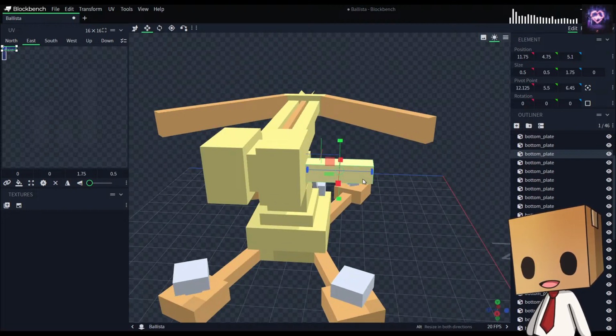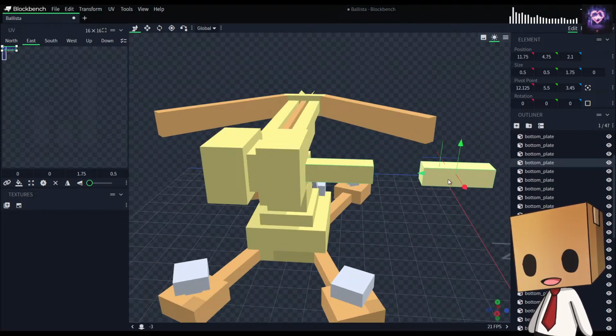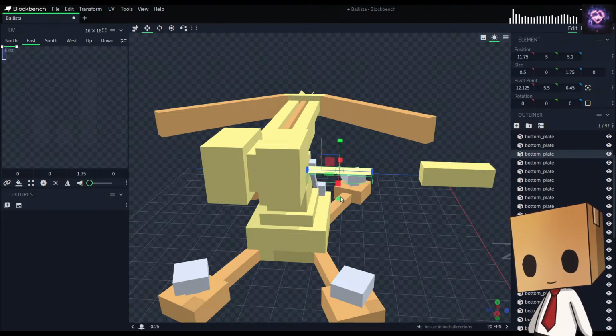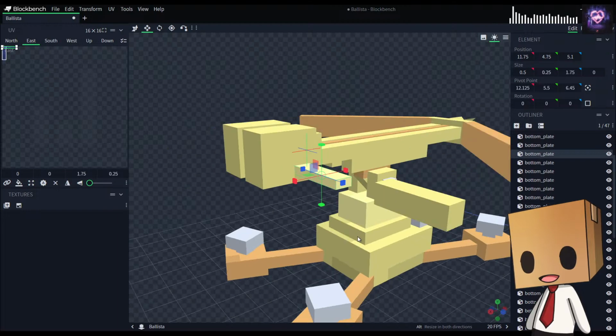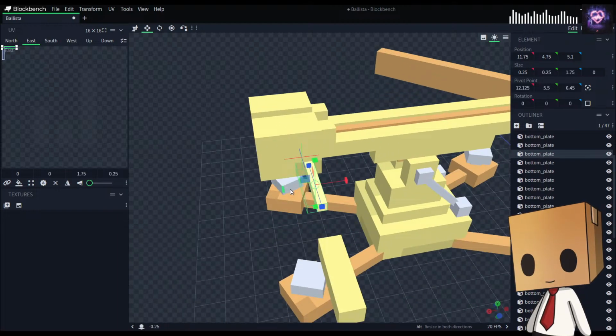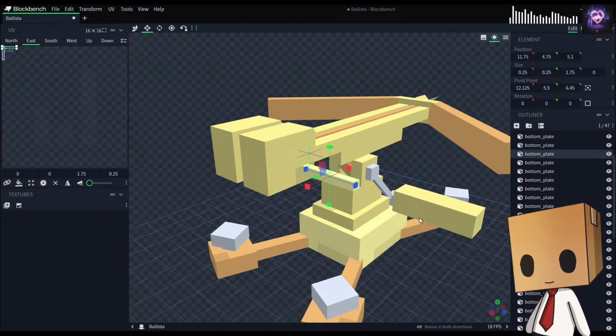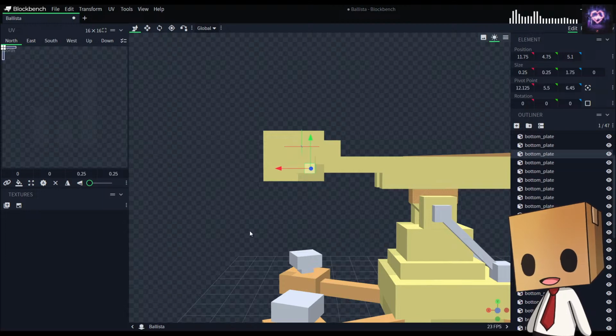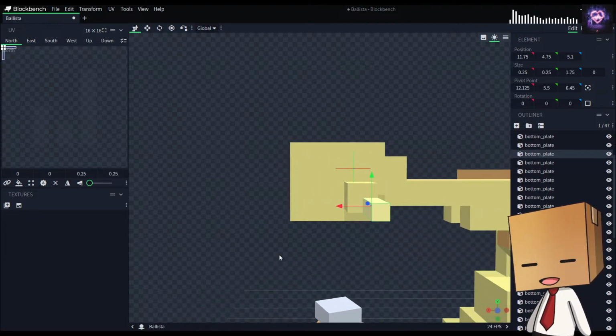So we're going to take that and we're going to really quickly duplicate that and then move that out. And then we're going to take this one and make it, yeah, about there, I think. Move that in, and then we're going to put this one in the center of that one.